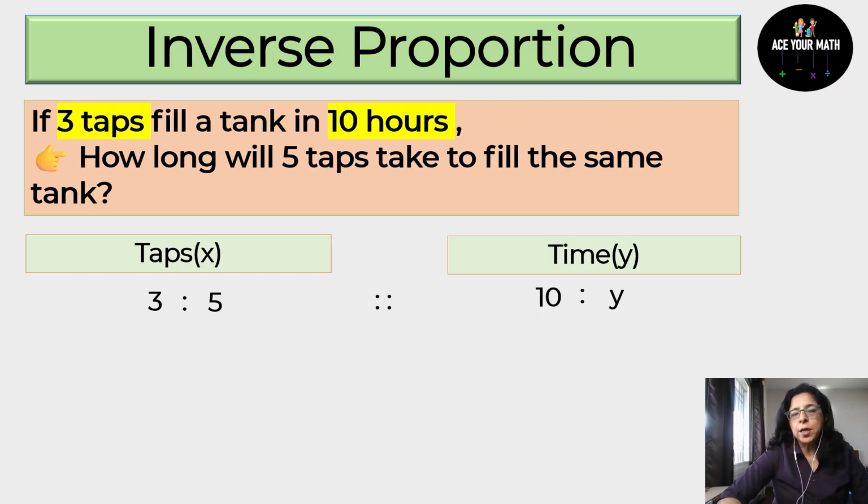sign there. Okay, in the previous inverse proportion slide, we saw that when it is an inverse proportion, xy equals a constant. It means when you take the product of x and y, it is constant. So the formula here is x1 y1 equals x2 y2. So under x, you see there are two quantities, 3 and 5. So what is 3 here? It is x1 and x2 is 5. In a similar way, 10 is y1 and this y2 is y.